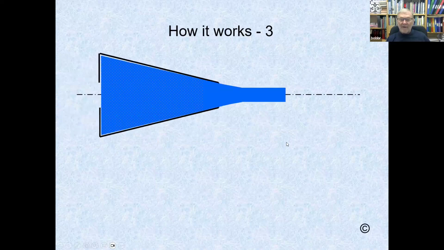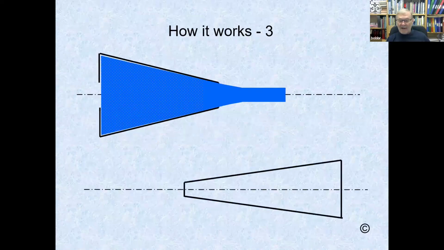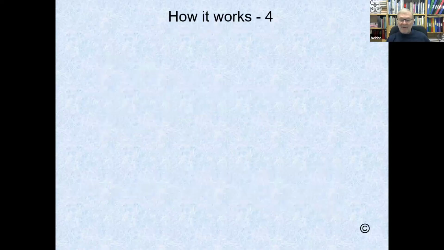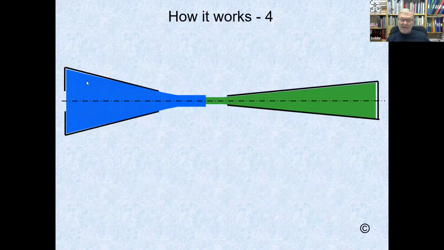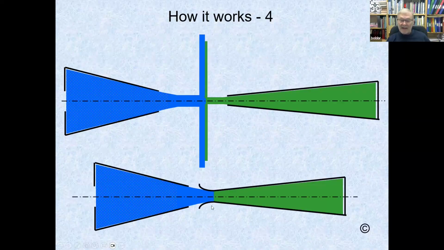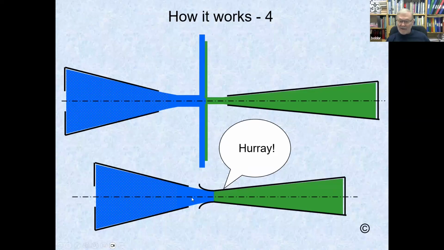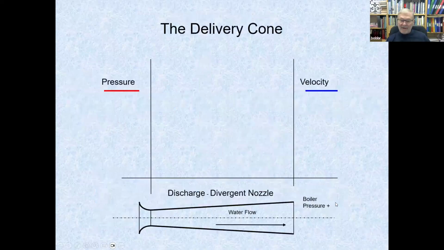So here we have the water nozzle one way, and here we have another water nozzle the other way. If I put them together, if I balance it, so that the force from that one balances the force from that one, obviously what will happen in this example is water splayed around everywhere. So what we do is we bring them together. We have a bit of a nice lead in here, and we balance them. So if the mass of water times the velocity squared going through there is greater than there, the whole shebang will feed through there. So the divergent nozzle for the delivery cone works like this.